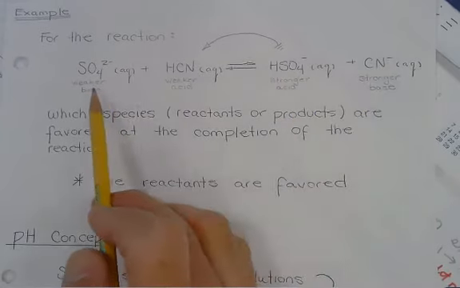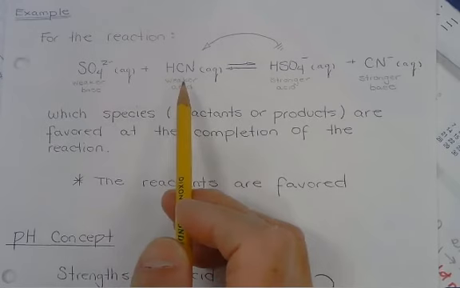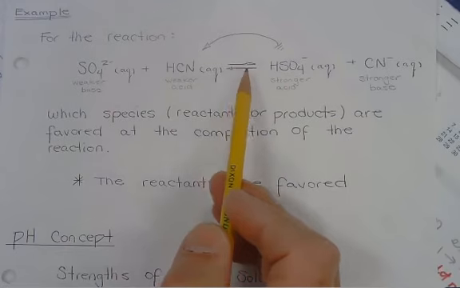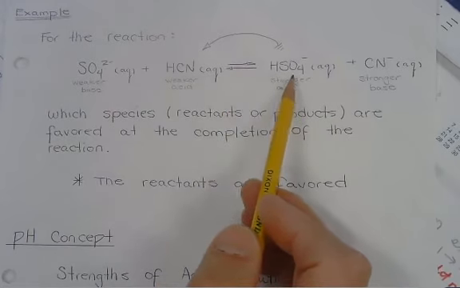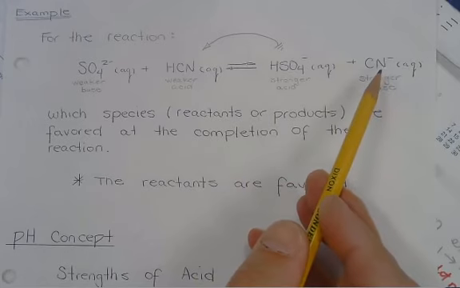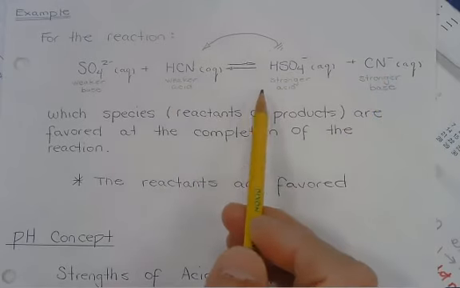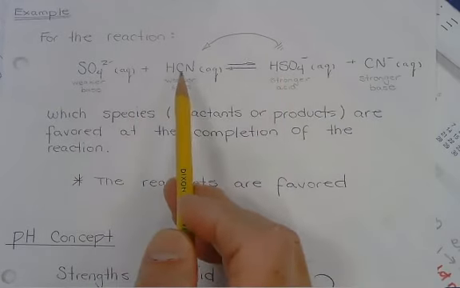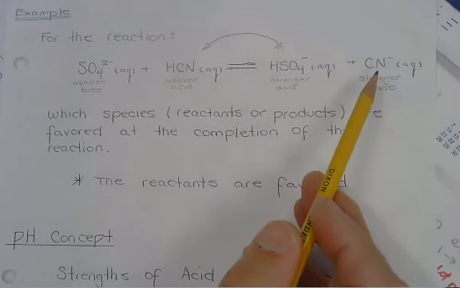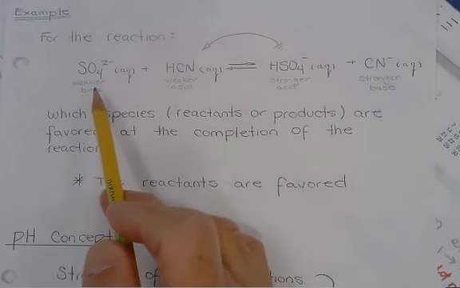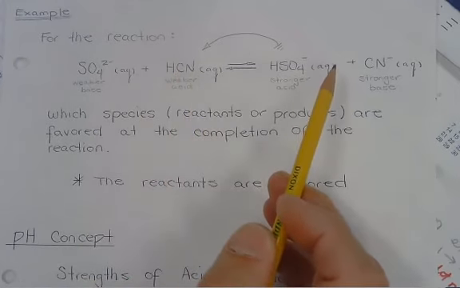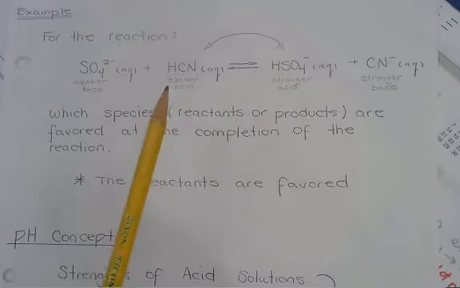Okay, so since I happen to put together two of them that are both weak, this reaction is not going to be very strong to go to the right, but the back reaction, if I do create a little tiny bit of these two, is going to turn around and remake the original reactants, because this guy is a stronger acid than this one, and this base, CN minus 1, is a stronger base than this one. So if I put this reaction together, my expectation is the equilibrium will lie all the way to the left.